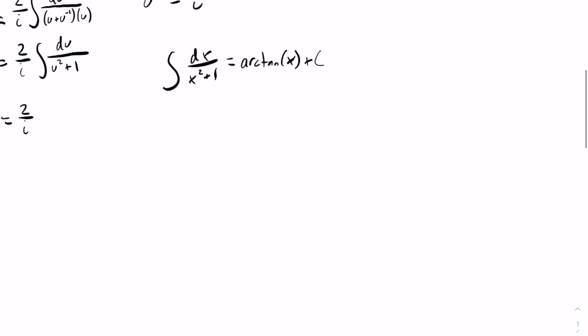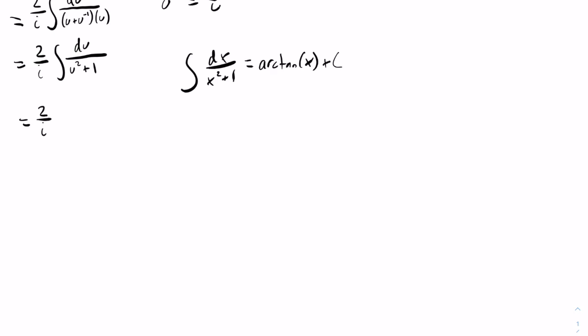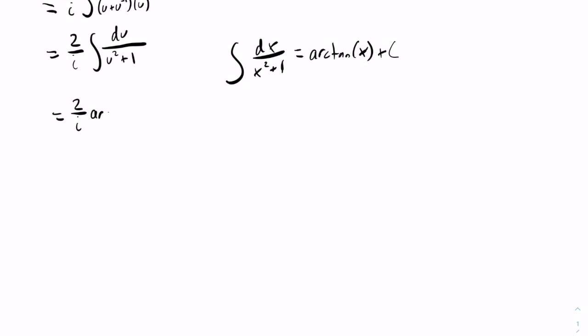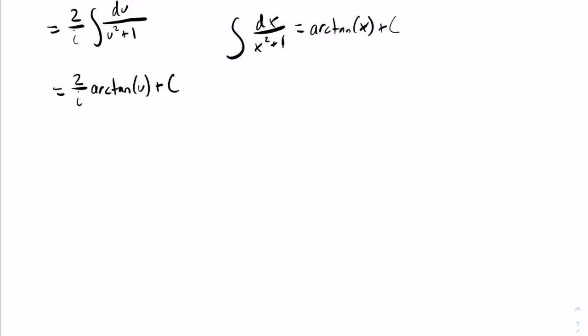Hopefully you know that. It's just a basic formula that I'm going to take for granted here. I'm not going to prove it or anything, but it's a common integral, and you should probably know it if you don't already. So using that, we have arctangent of u plus c. And from here, I just want to note that arctangent of x is just a matter of notation for tangent to the negative 1 of x. That's the same thing, it's just a different notation in case you aren't familiar.